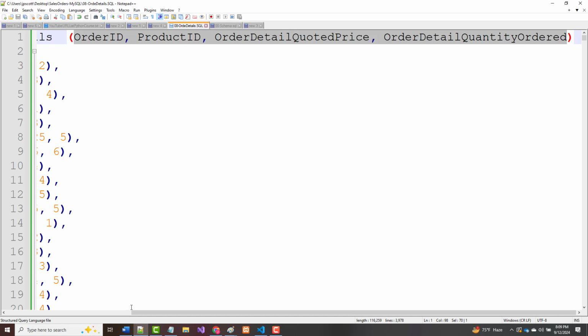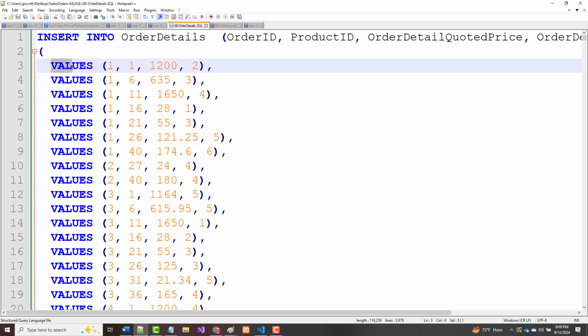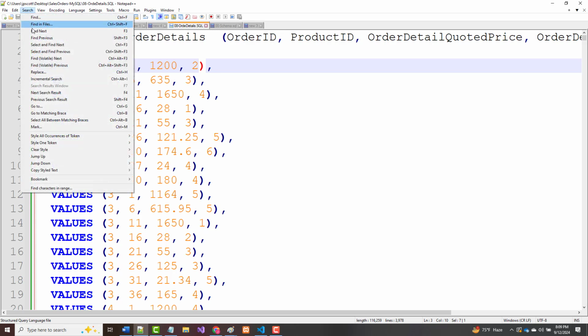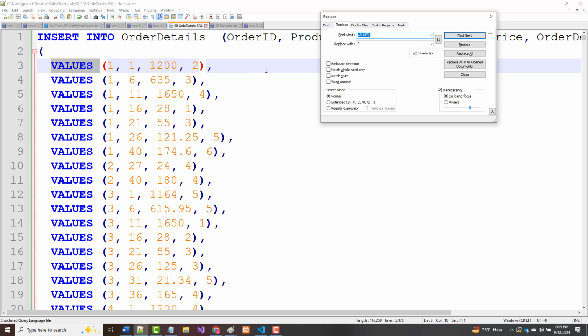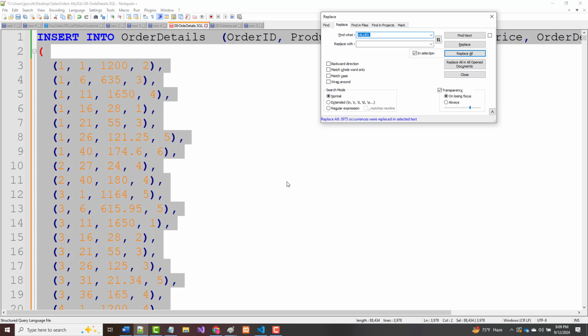It's right here: order details. I don't want the word values in there anymore, so search, replace, values, replace with nothing, and do it for the entire thing.